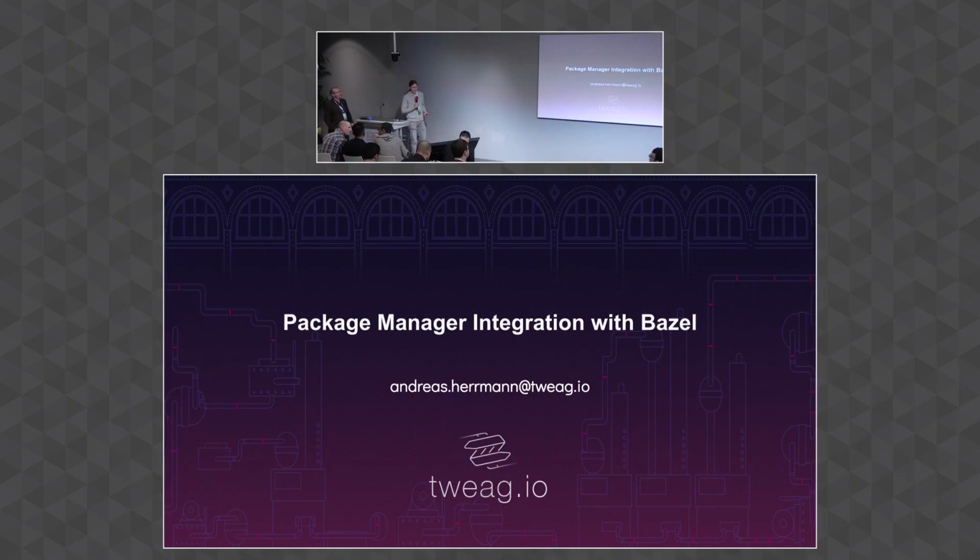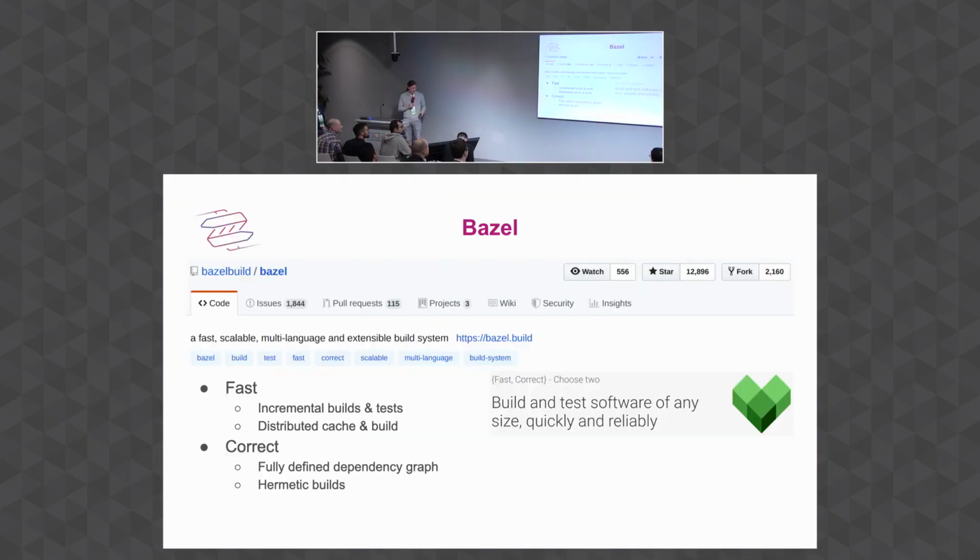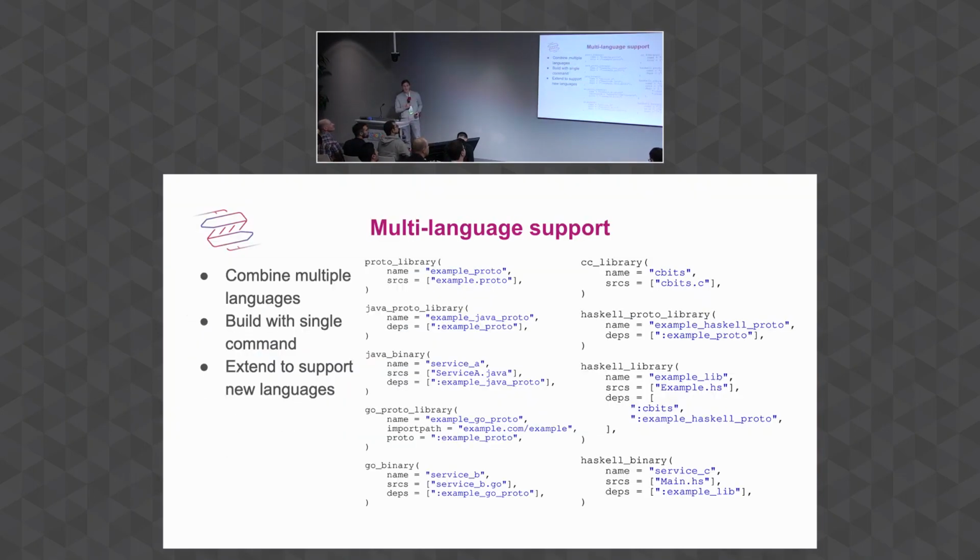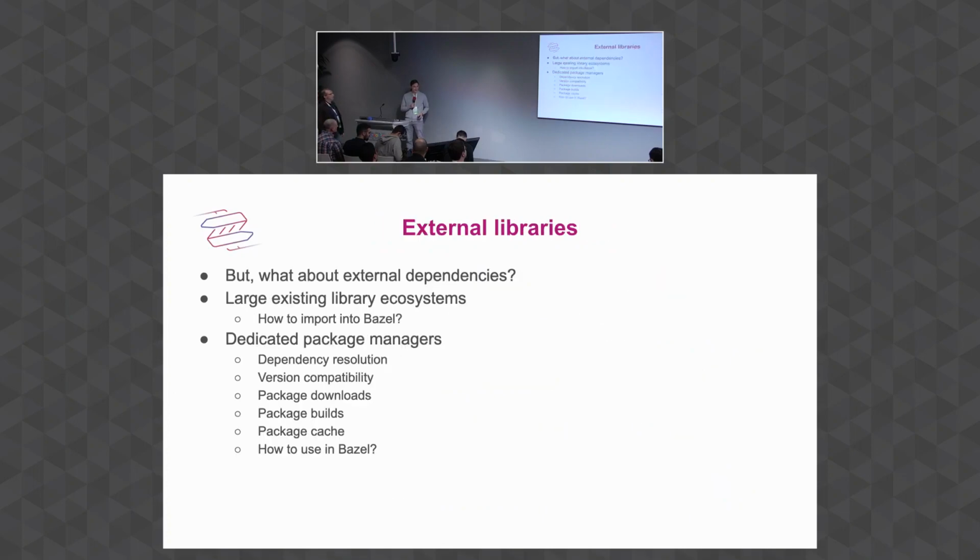Thank you. My name is Andreas. I work for Tweag.io. We are a Bazel community expert, one of the first Bazel adopters, and developer of new features and extensions. I assume everyone here knows about Bazel. One of the great features of Bazel is its support for multi-language development. So you can define targets written in many different languages, combine them together, build them all with a single command, and extend Bazel to support new languages.